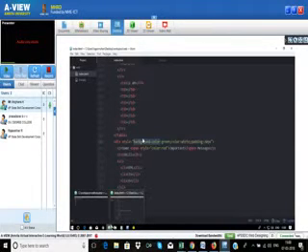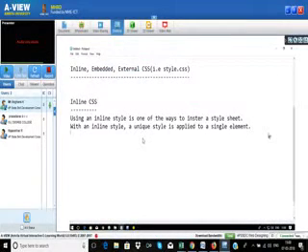What does the inline style syntax look like? There will be an HTML element, any HTML element.